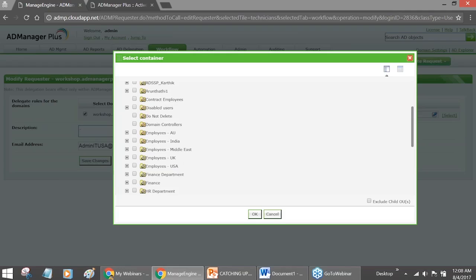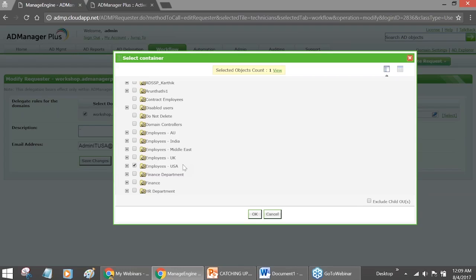So here, let's say this specific requester can have access just to the employees in United States. So that specific OU alone is going to be under his purview. So all this long, we gave you access to restrict organizational units, restrict his access to just this specific OU. Whatever request that he or she makes, this specific requester, it's going to be based on users in this specific OU.